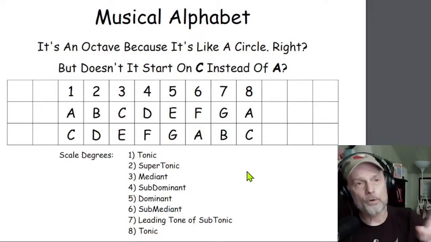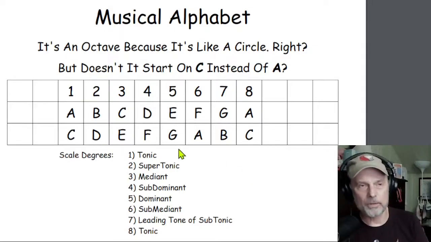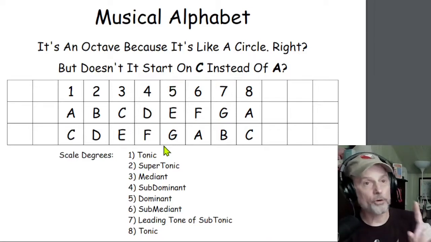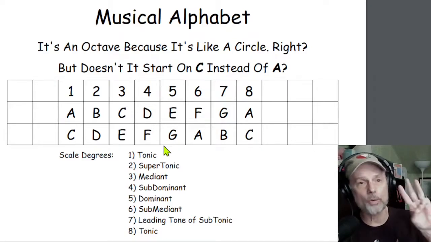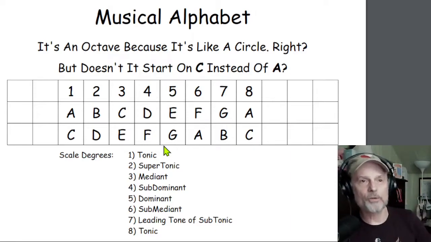Okay, so real quickly we're going to cover the scale degrees. Now, you will hear the name for the 5th degree. That is called the dominant. Whether it's a note, or whether it's a triad chord, or whether it's a 4-note chord called the 7th. The 7 chord, it's the dominant. Dominant note, dominant chord, dominant 7th. I know. There's another point of confusion. Lots of people are confused about that.